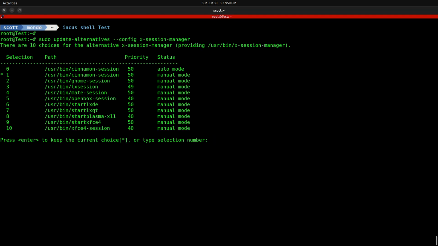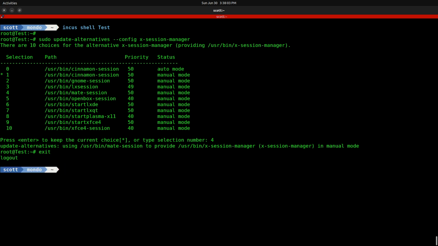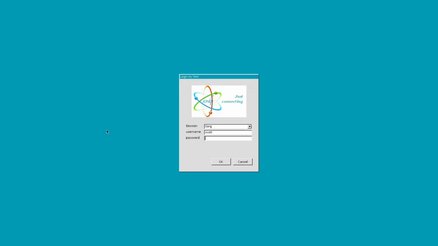So right now we're at the Cinnamon desktop environment, and the next desktop environment we're going to change to is Mate, which is number 4 here. And so then I can go ahead and exit out of the container and then go back and perform the xfreerdp with the Scott username back to the same address of the container, and I say go full screen.